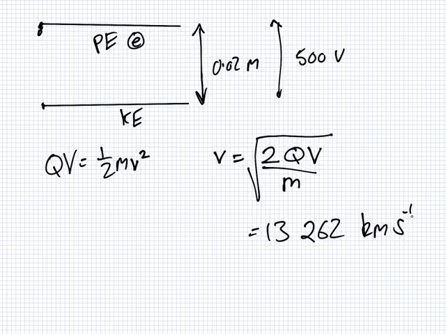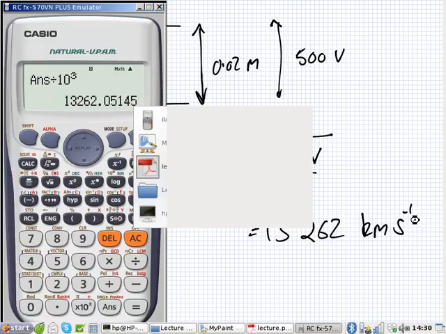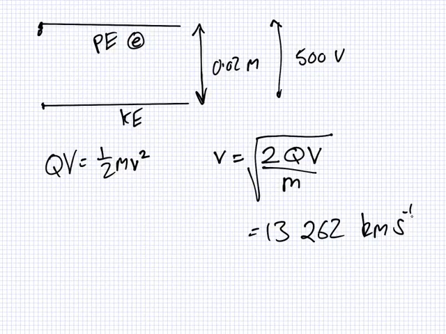There was no use of the distance. No, actually, no use of the distance, unless I asked you for something like the time it takes to hit the plate. Did I ask that? No. How fast will it hit the plate? Okay, but if I did ask you the time, you would need the distance then.